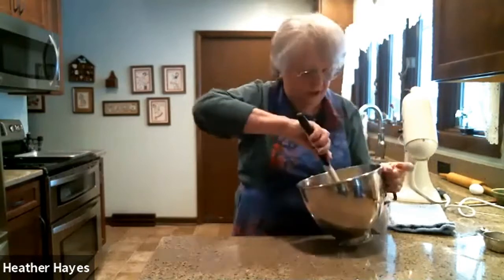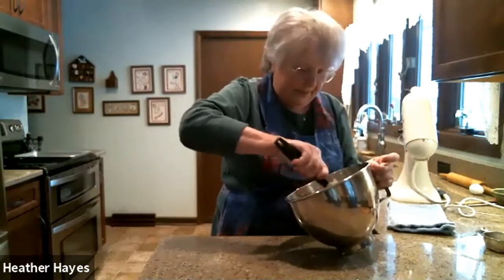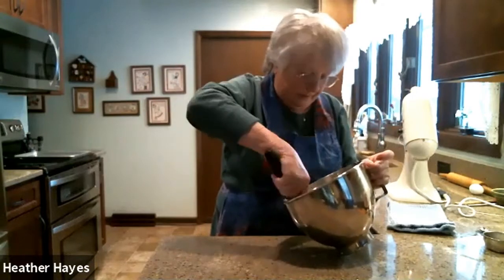Then you might have to take your spatula and make sure all the egg whites got mixed in with the nuts, and that's your filling.